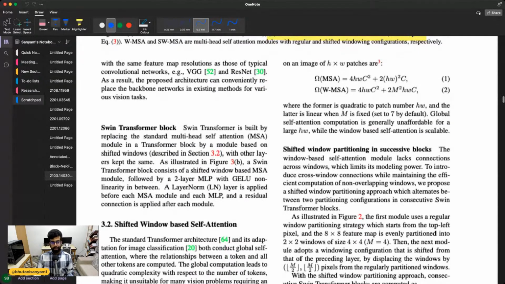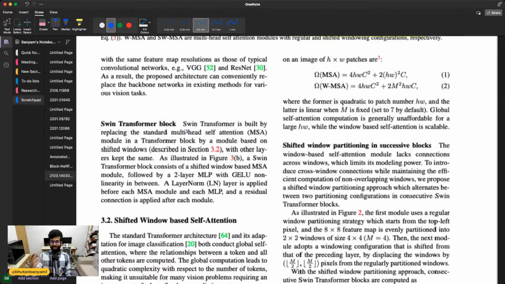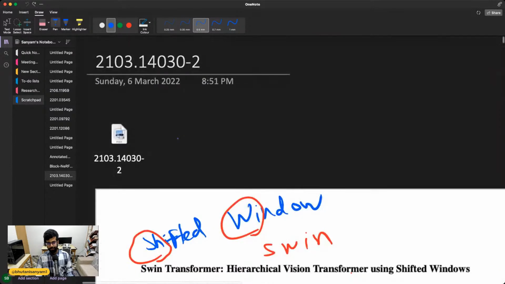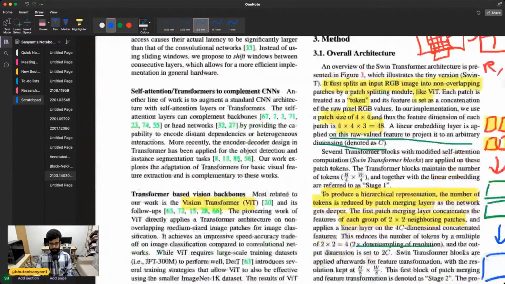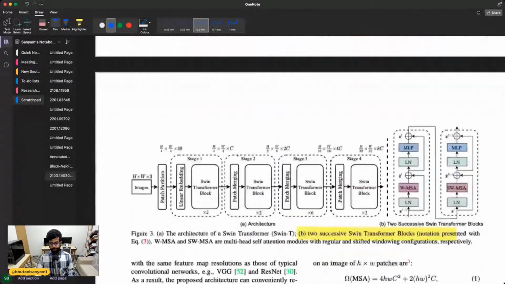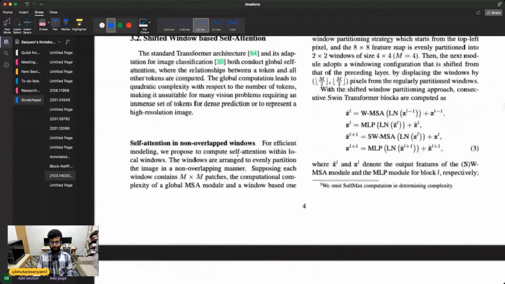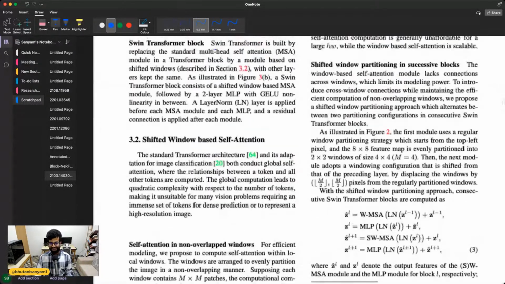So, what is the attention and what is the Swin transformer block? That seems to be the secret sauce for making this work. A Swin transformer block is built by replacing standard... Oops, sorry. My hand is constantly slipping over my keyboard today. Sorry about that.